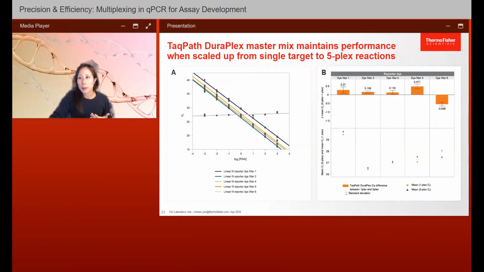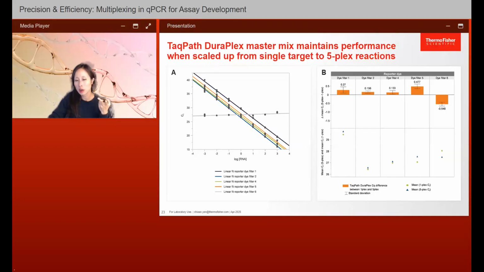Okay, so in an ideal optimized multiplexing workflow, as I've mentioned, when you're optimizing, you want to test a dilution series of template inputs. Here we have a 5-target reaction amplified using Duraplex. I have 2 different inputs.